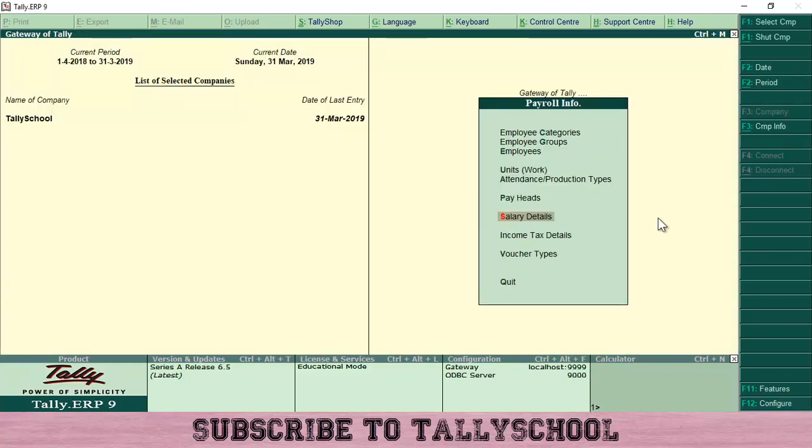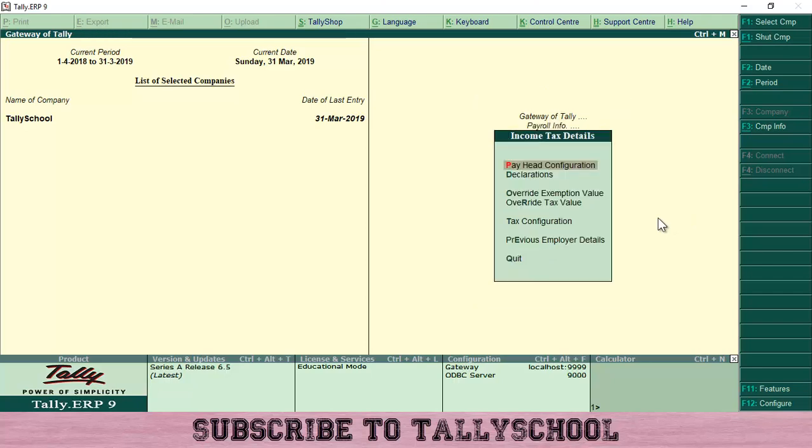Now we will be defining income tax details in Tally. So this is a very big menu because there is no one single option here. So if you do not know anything about income tax, then leave this option without editing it, because what will happen is if you do not know anything about income tax and you alter or edit these options, certain things will add up in the salary of the employee, certain things might get deducted, and at the end you won't know from where the amount is coming.